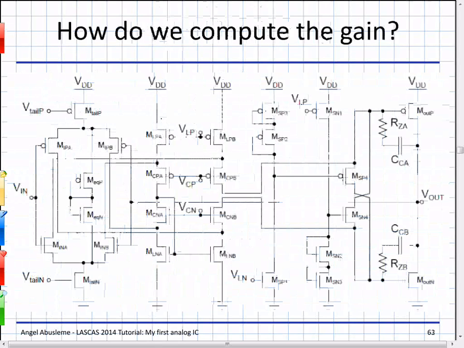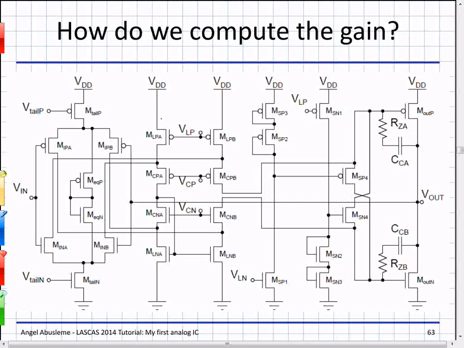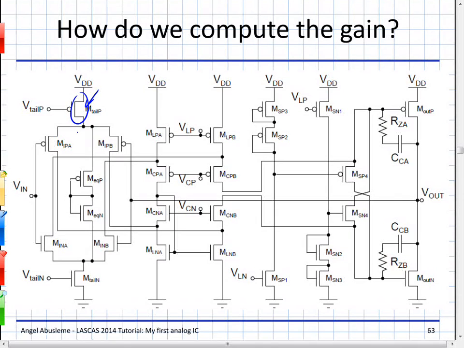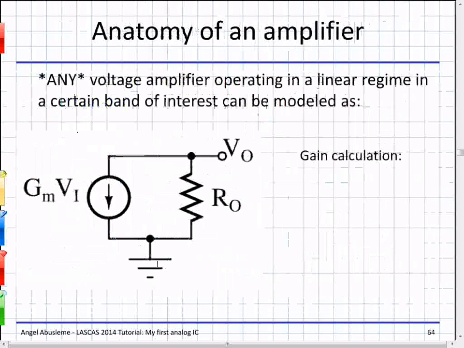Then we come up with a topology and we want to compute the gain of this thing. So how do we compute the gain? Well, I know that this transistor is working in active mode, so I know I_D equals 1/2 times mu C_ox W over L, we know the equation, but how do we compute the gain of this thing? It has so many transistors. Yeah, it scares me a little bit. So we will try to find a way to compute the gain of that circuit.